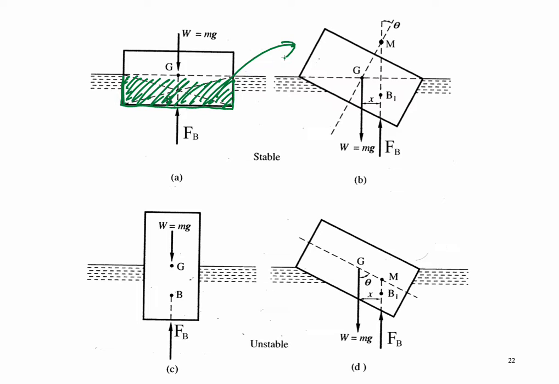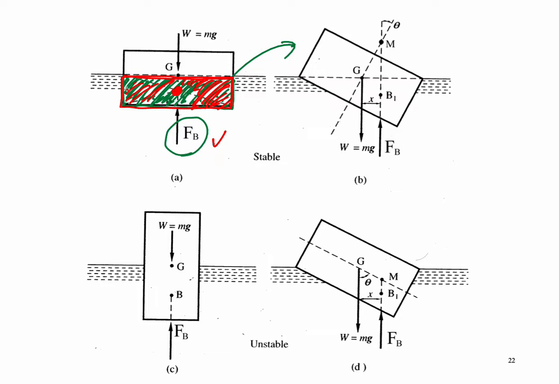Because it displaces a certain amount of water, it will create a force of buoyancy, and the force of buoyancy will act through the centroid here. But you must remember that the centroid for the force of buoyancy is also known as the center of buoyancy. It is only the centroid for the submerged area. So the red dot there is the centroid for the red shaded area here. This is the difference between center of gravity and center of buoyancy.